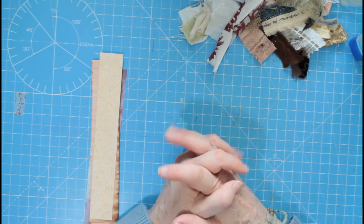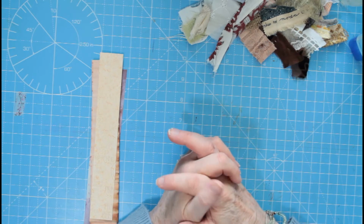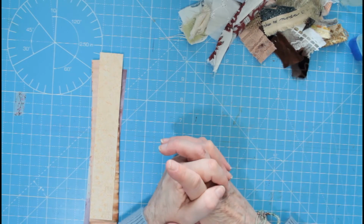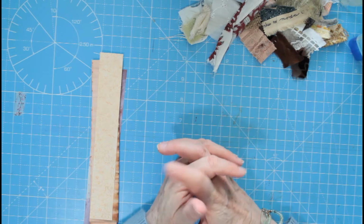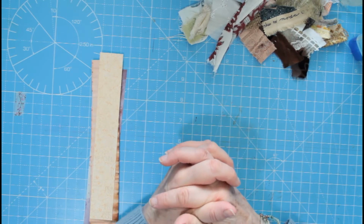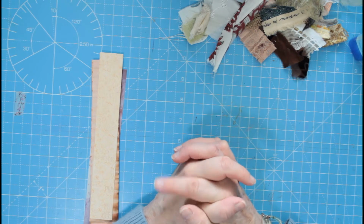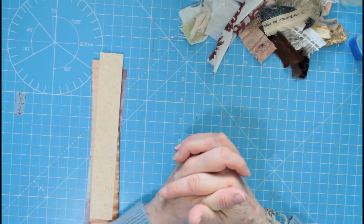Also, I finished my guest design team project, the first one, a beautiful journal using Rachel's lovely papers, and I will do a flip through of that. Tomorrow, please join me for Tuesday sewing, where we'll have slow stitch and chat again. I've finished the roll and I'll show you. I didn't want it too decorated. I've got a whole new project starting tomorrow, a journal cover I want to make, and I'll be doing that for the next few weeks for slow stitch and chat. Some exciting stuff coming up.